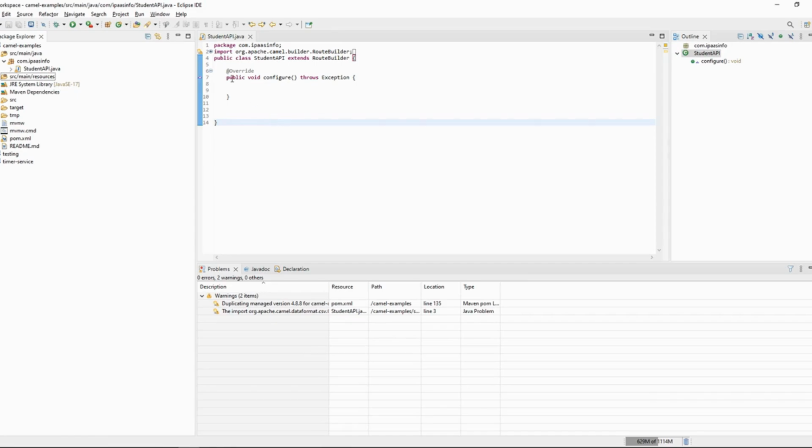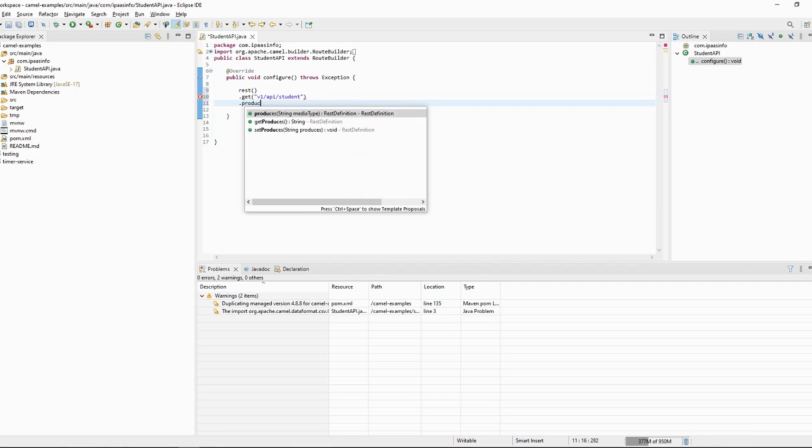For this get example, I created my API called student API, and I configured this method. I'm going to create my REST API. In Camel, we have REST components. So I'm creating REST. Then first I'm going to create for this get method. So I'm creating version 1 API student. This API will produce JSON.